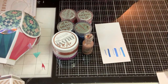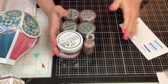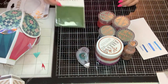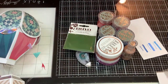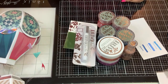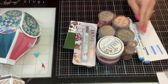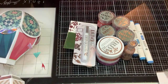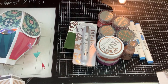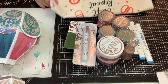Thank you, Tonic Studios, for doing all of this in one shot, one bag. Okay. It was a mystery bag, by the way. I did not know what I was going to get. But you got to see all of that. Three markers, all of this, and the bag. And that retailed for, what was it? I think it was $27.99 for the whole thing.